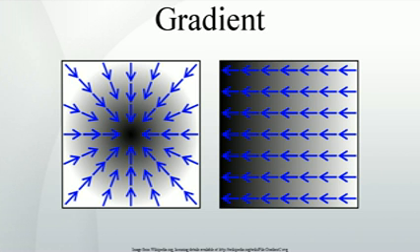Conservative vector fields and the gradient theorem. The gradient of a function is called a gradient field. A continuous gradient field is always a conservative vector field. Its line integral along any path depends only on the endpoints of the path, and can be evaluated by the gradient theorem, the fundamental theorem of calculus for line integrals. Conversely, a continuous conservative vector field is always the gradient of a function.